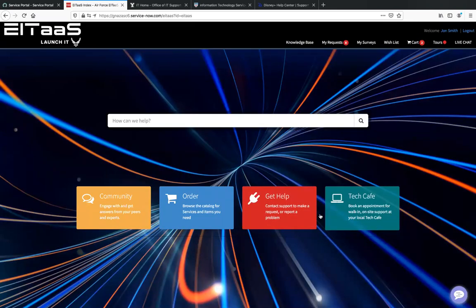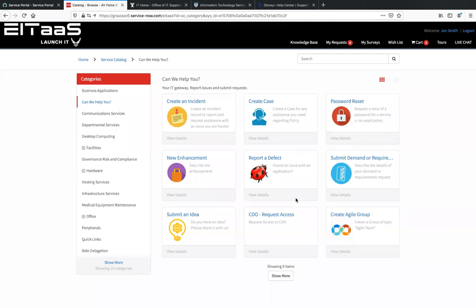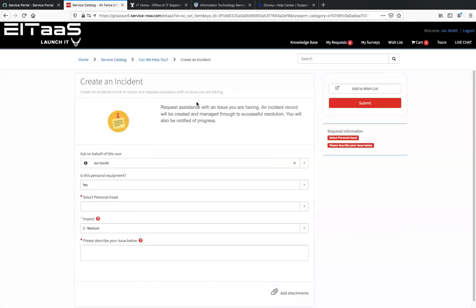All right, let's go ahead and, since we are again focused a lot on the service desk, I'm going to submit a ticket, an incident. So John Smith comes in here. Obviously, again, all about the user experience, very easy to use. We brought up the out-of-the-box form, but this can completely be changed. You can configure this to any which way you'd like.